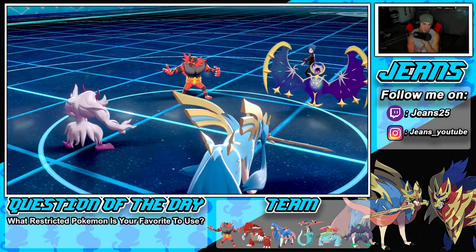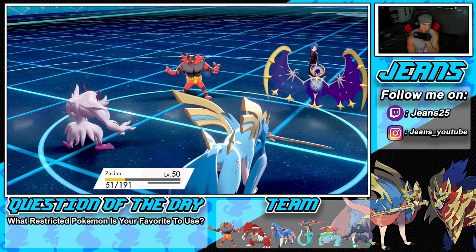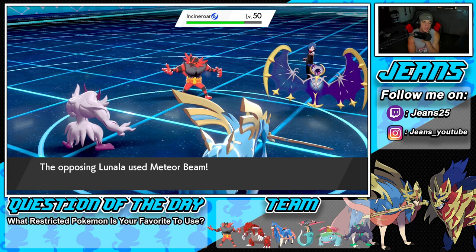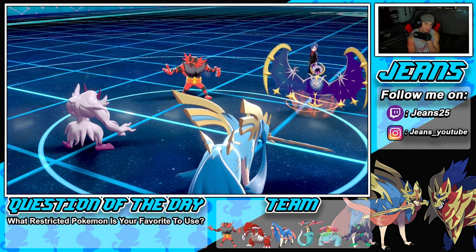He could be going for Meteor Beam. He has a lot of different options on this thing. Flare Blitz. No, he's just going to send a straight Flare Blitz into my Zacian. Zacian should be able to outbulk that a little bit. Yes, sir. And maybe we can get off of a Flare Blitz. He's going to take some mean recoil damage. If you don't mind, Meteor Beam is flying. If he's not going after Zacian, Grimmsnarl should be able to send it. I'm with it.